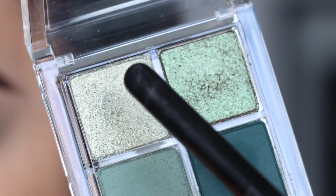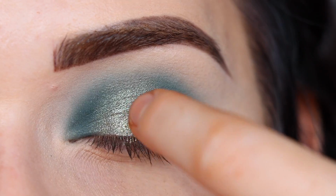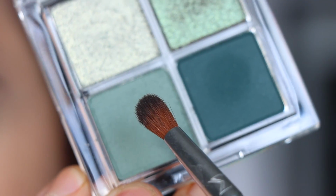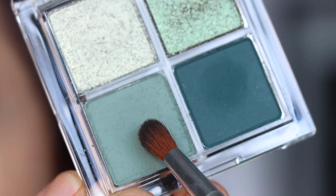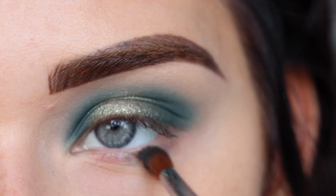And then I'm gonna take the lighter shimmer just on my finger. I'm just gonna pop that right in the center. That is so pretty. Now for my lower lash line, I'm gonna go back to the E42 and this matte shade, and I'm just gonna blend that along my entire lower lash line.